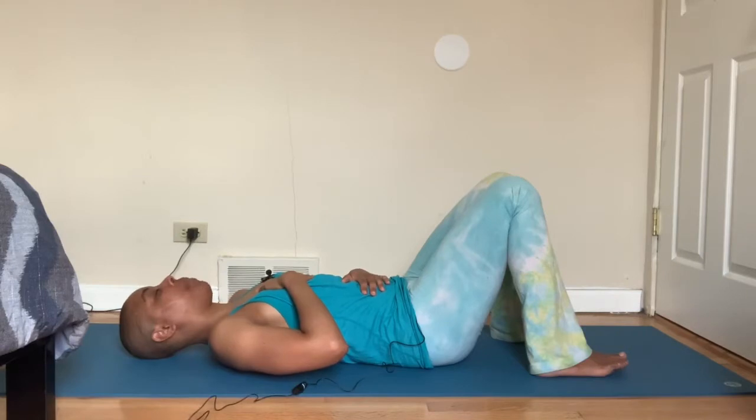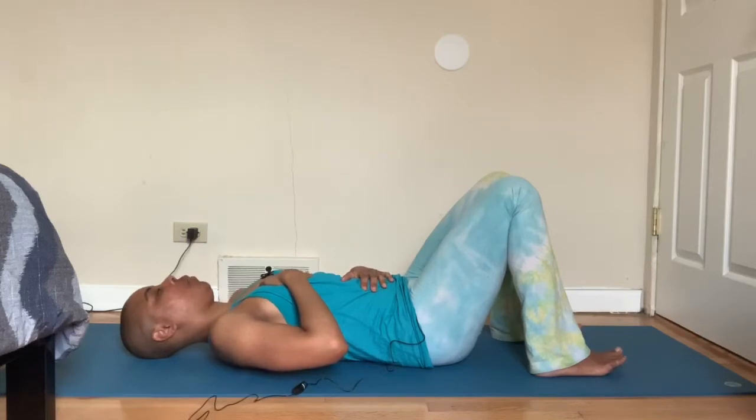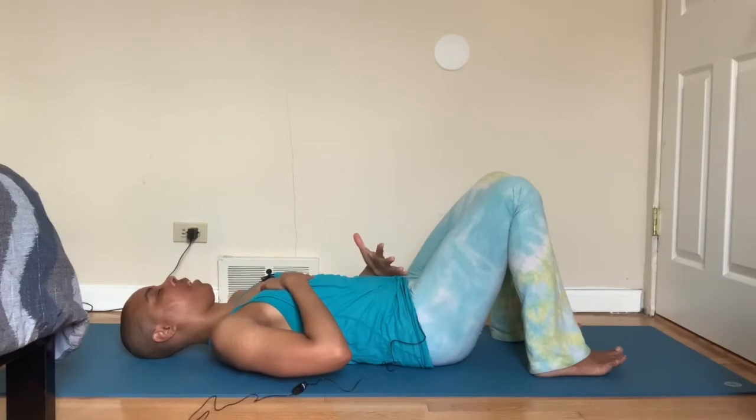Inhaling again, filling up higher up in the ribs, chest, and upper back — this is your thoracic breathing, a breath that moves along your thoracic spine. As you exhale, feel your right hand lower. Your left hand on your belly shouldn't be moving at all. Do this about two or three more times. This breath is a little bit more of an active breath — it can be a little more energizing, a little more elevating, but not to the point of panicking or causing anxiety. It's a fuller breath that gets more into your lung capacity.